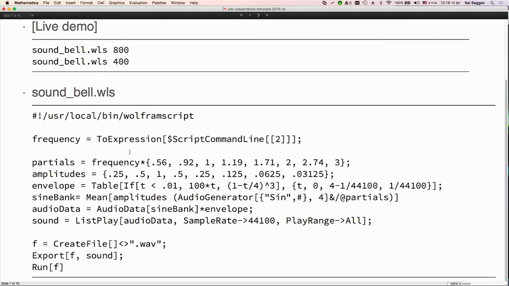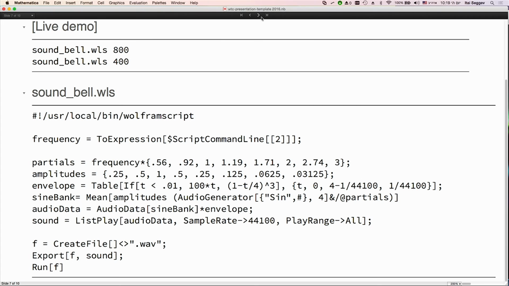Then we're doing our calculations, which I'm going to gloss over. We create a file for it, export it, and get our Windows program to launch and run it, so that it starts the default program for it and plays our sound. This is just an example of something you could do with Wolfram scripts: generate something using an argument and produce output that you might use.